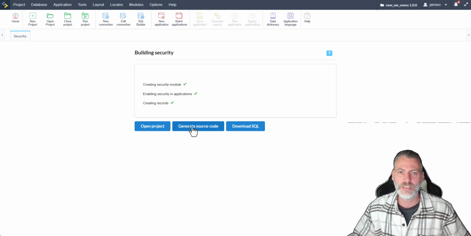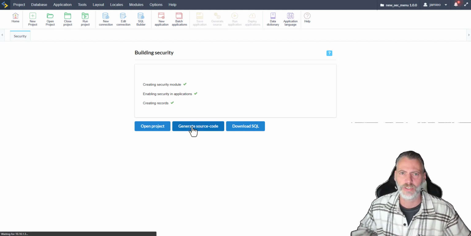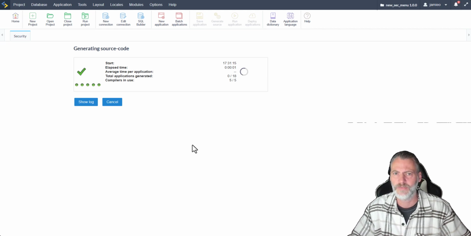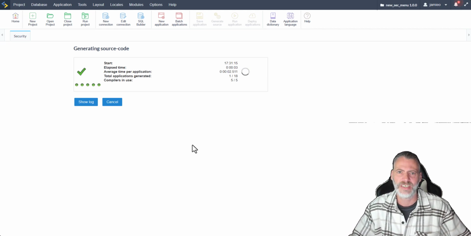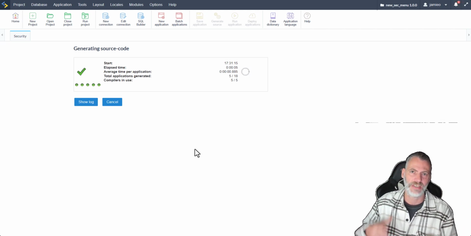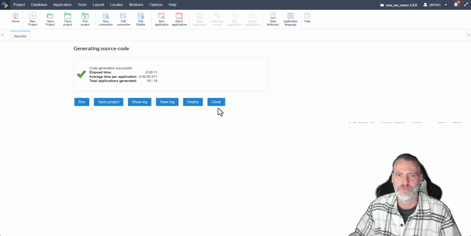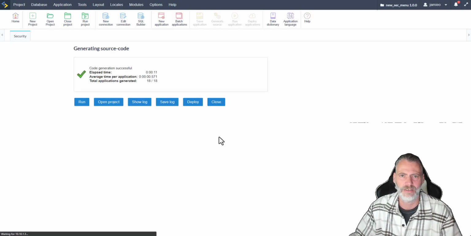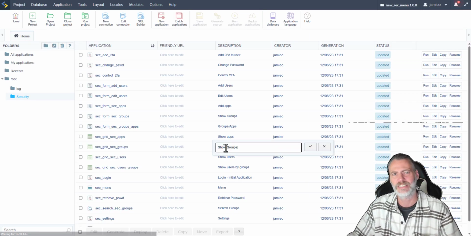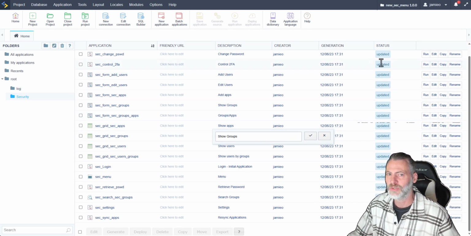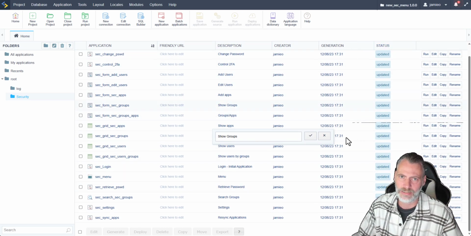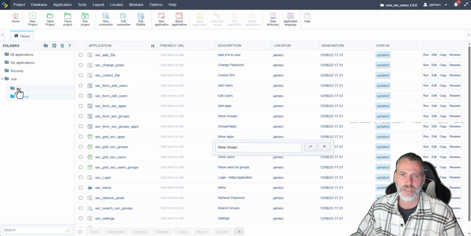Okay, so we can go ahead then and generate our source code. And with that, we can then also check out our new Scriptcase super secure menu, an awesome, beautiful menu, should I say, because I really do like the new menu system. And I'll just close that as it was generating. Never mind, we do see here the status on our applications for any applications that were not generated.